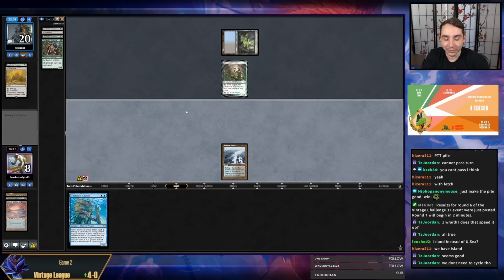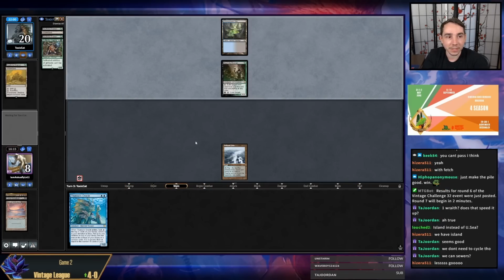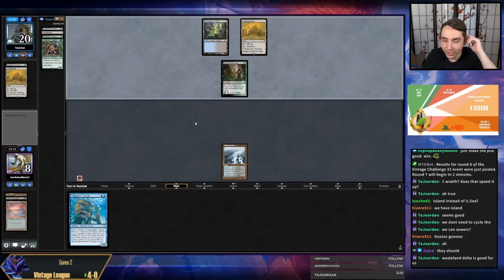Well, now we need to cycle because I messed up. I put the Street Wraith in between. Oh, I didn't do sewers, I just did 2 Underground Seas. Oh, what if they Wasteland my Delta? Oh, that's fine. Isn't it fine because we put the Wraith in the pile? The Wraith in the pile means this is actually good for us. That's crazy. Wait, that's so sick though.